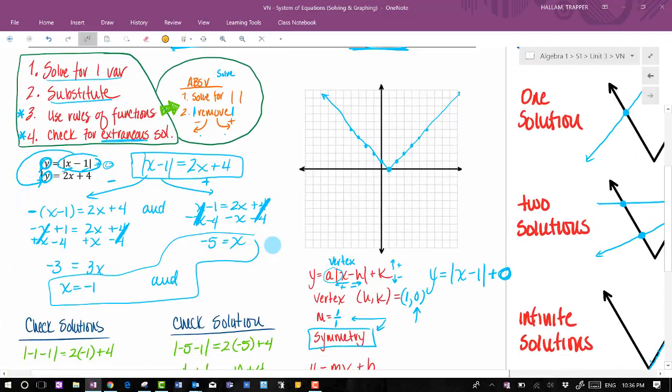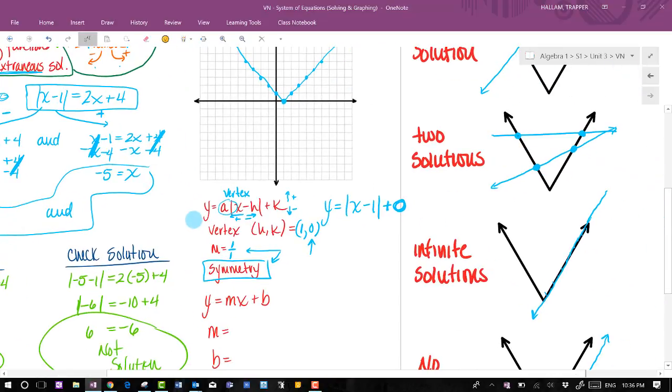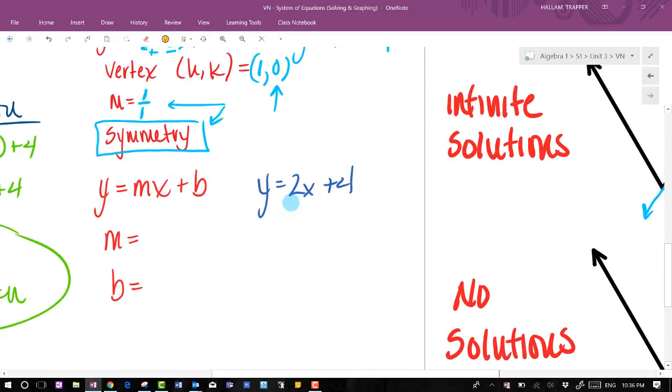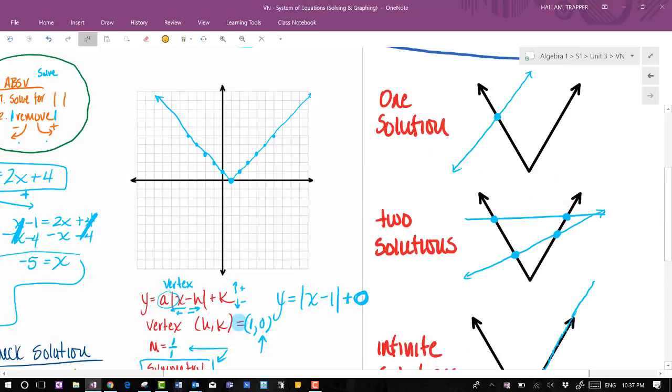So my linear function, let's copy it down: 2x plus 4. So I'm going to write it right here. y equals 2x plus 4. This one's a little easier for us. We can see the slope here is 2 over 1. So I'm going to write that in, 2 over 1. And my initial, or my y value, is the point 0, 4. So I'm going to go to 0, 4. I'm going to go up 2 and over 1. So let's do that.